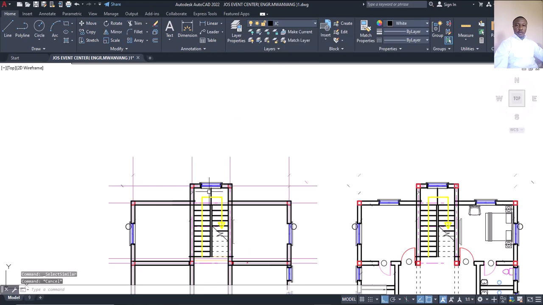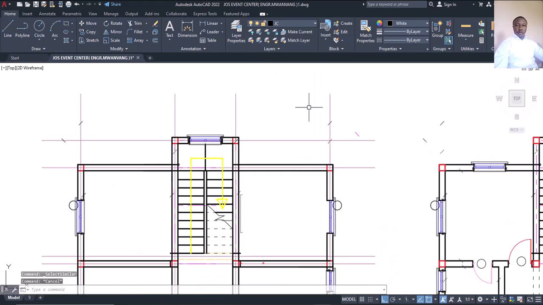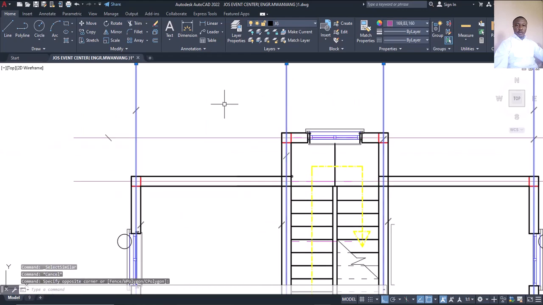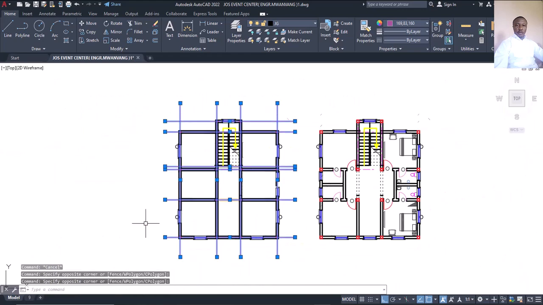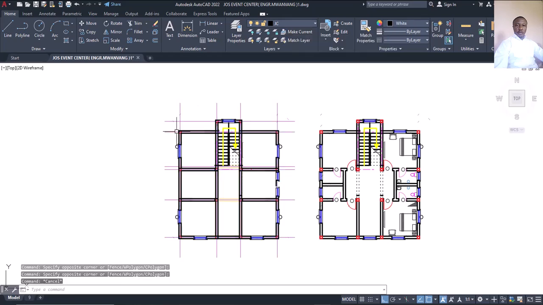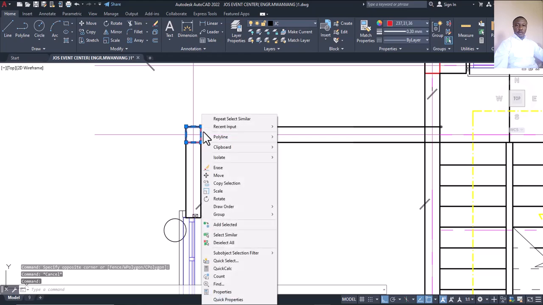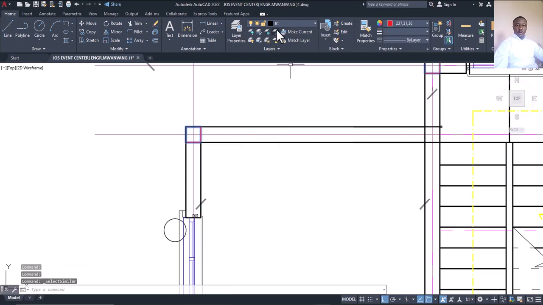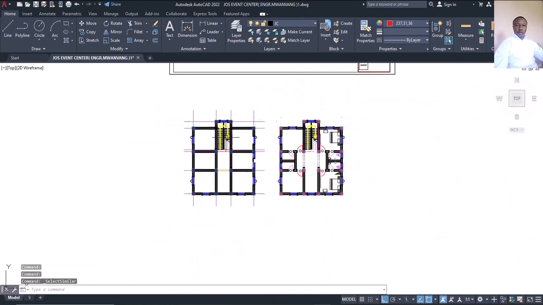All right, that's fine. So you can now see what we are having. If I select all of these ones now, can you see? It should give me JG, that's Mr. John's grid line. And if I now select this column, right click, all of them are giving me JC, which is Mr. John's column. Is that okay? All right.